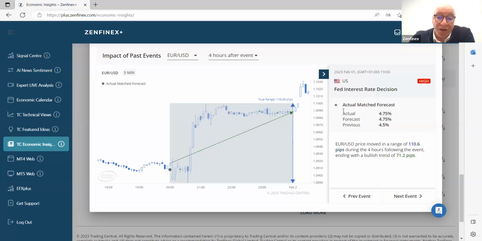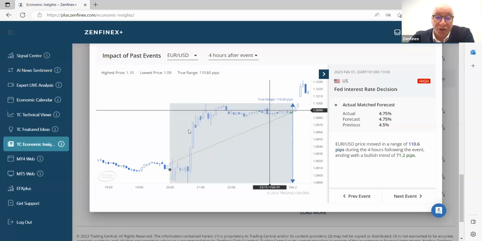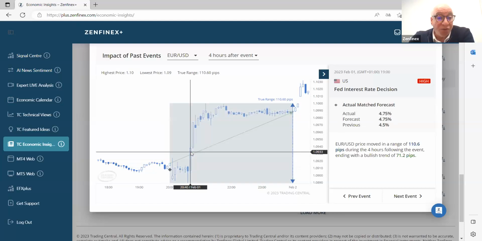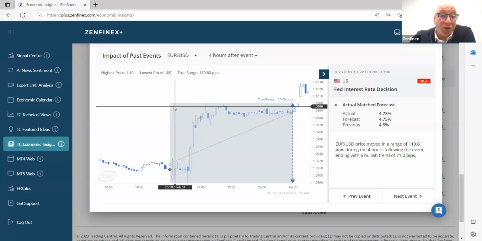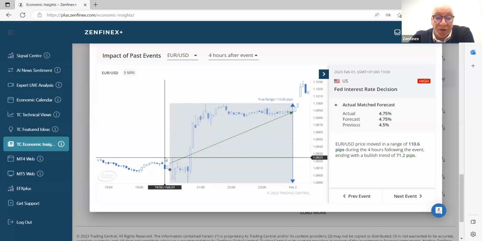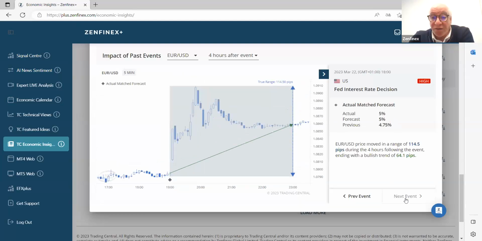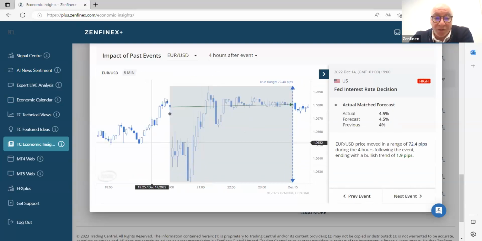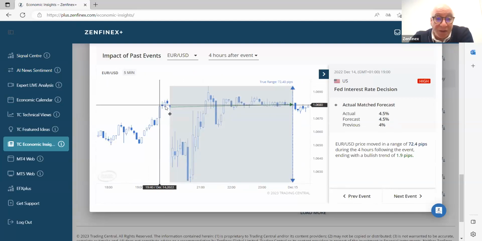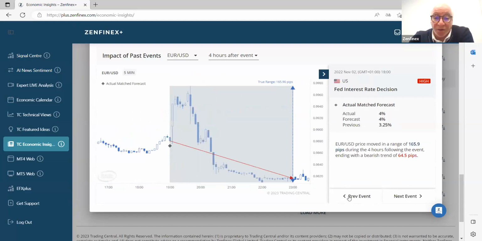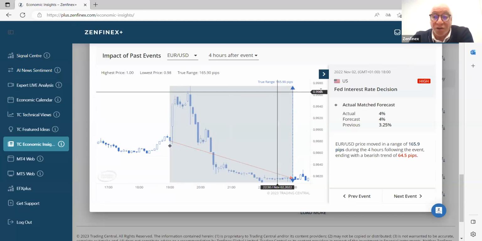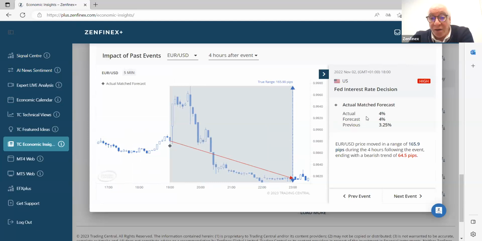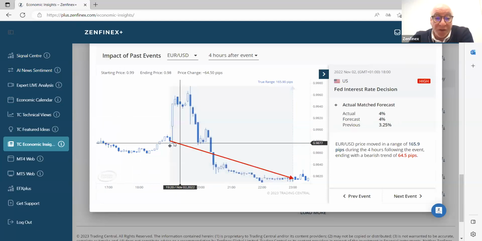And you can see, even though it was as forecast, the actual prices had a bit of a jiggle, but they moved upwards. When I say price, I mean the value of the euro against the US dollar. So it behaved positively. Now, if we look at the next event, again, positive. This one was negative. That was in December. December's always a funny month, right? So November, as soon as the news came out, it popped up. So on the last 4 occasions when actual was the same as forecast, the prices moved up.